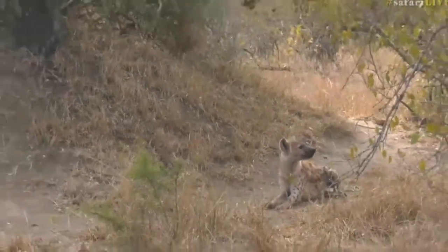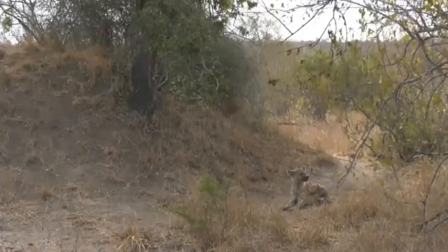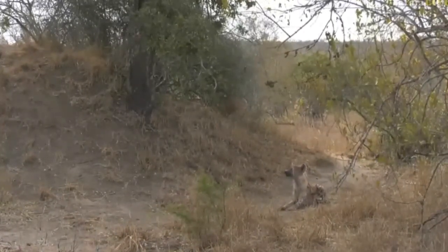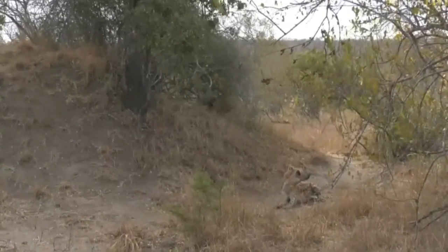It doesn't only affect the prey animals. You would think that the predators wouldn't be so worried, but you can see the predators are just as affected by wind as what the prey animals are. When you get gusting wind like this they're also picking up scent all the time - you could find that this male lion would walk past you at some point.